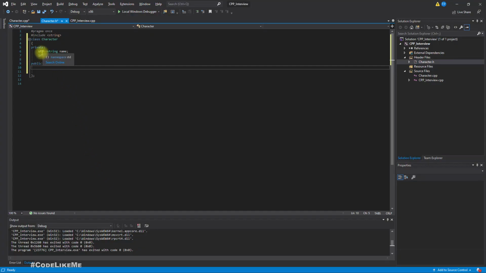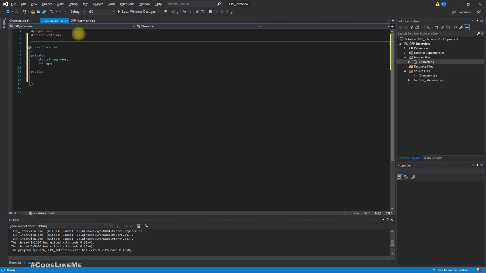Okay, and one more thing here, std::. This std means the namespace that this string is defined in. You could use using namespace std instead of typing it like this, but that is considered a bad practice.